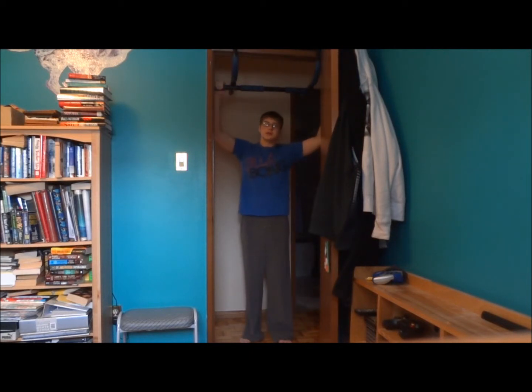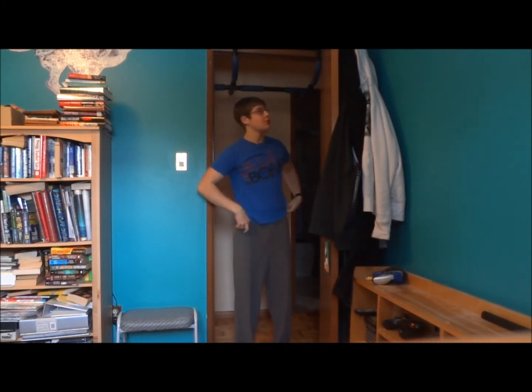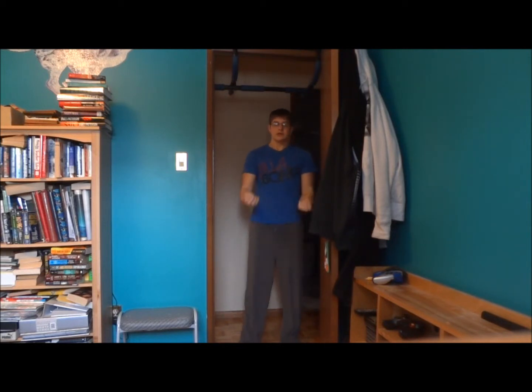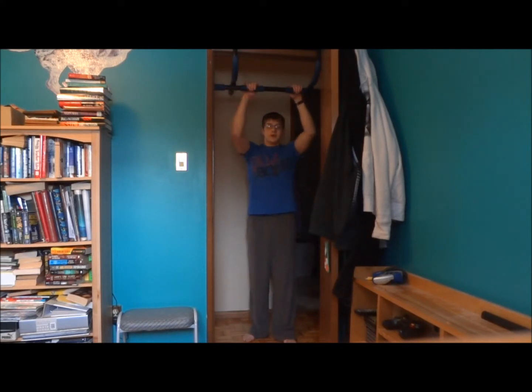This is going to make sense as I explain more. Whenever you go into the area, say it's my room, I will do — say I can only do two chin-ups — two wide grip pull-ups, whatever. You really ought to focus on the negatives. Some people just rush it thinking they're getting a good workout. You've got to focus on the contraction and slow down. It's going to make the muscle fibers work really hard, break down, and then rebuild.